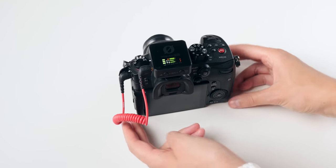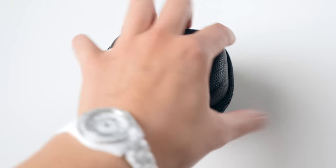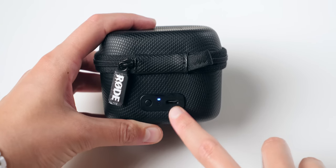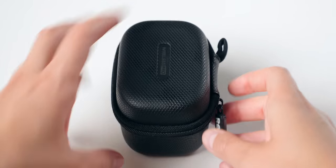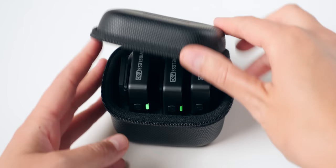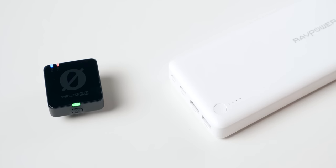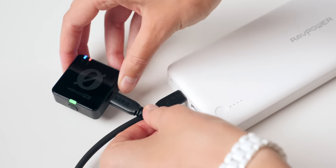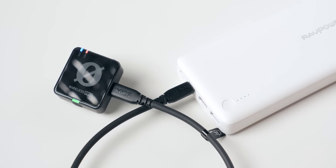It also comes with a charging case, which allows you to recharge both transmitters and the receiver 2 times if you have the battery in the charging case charged up to full. So each battery cycle will power the units for about 6 hours and 32 minutes in our tests. And it's usually the receiver that runs out first, incidentally. So there's kind of the background as far as powering is concerned. There is also a USB-C port, so you can also power each of the units via that. So if you needed longer powering time, that's an option.